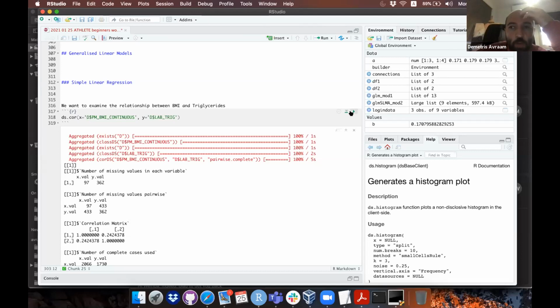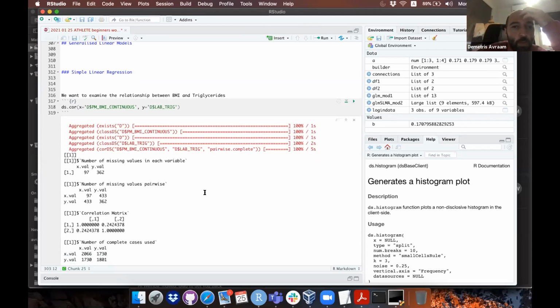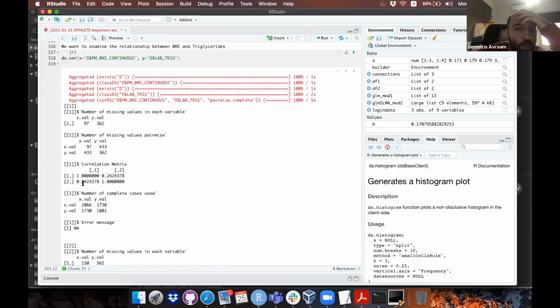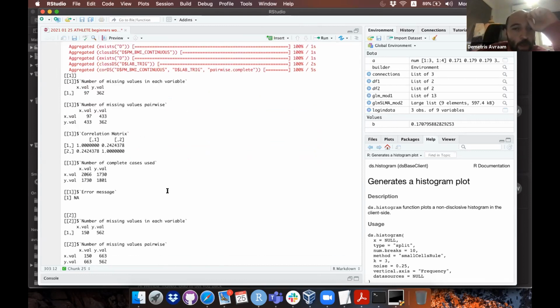If we just see the correlation between these 2 variables, this is the correlation matrix, and what we have in the non-diagonal elements of this matrix is the pairwise correlation between BMI and this variable. As you can see, we don't have a strong correlation, but we are going to use these 2 variables in a regression model anyway.